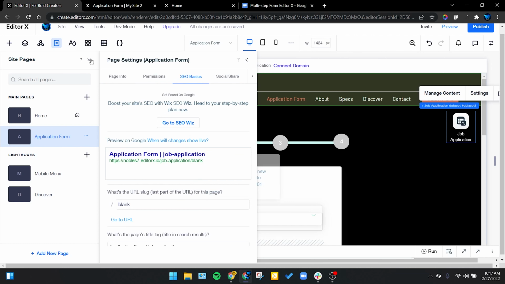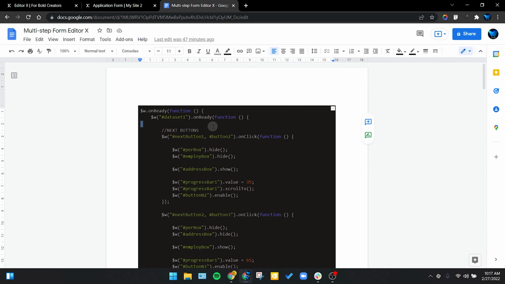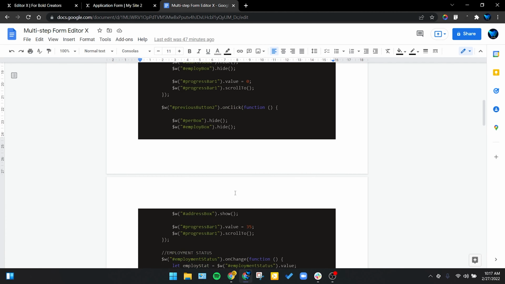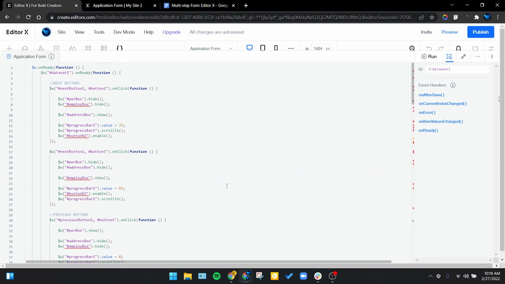Okay, so now we're set out to start writing the code for this section, and I have the code right here. The link is in the description. You can have access to this code. So I'm just going to copy everything from this page. I'm going to click on Ctrl A and Ctrl C, or just simply copy. All right, so I'm going to bring this into my code panel. I'm going to highlight everything and delete, and then paste my code. So as you can see, we have a bunch of errors, but don't worry, this is going to be as easy as possible. I'm going to show you how to change all your IDs so quickly and so efficiently.